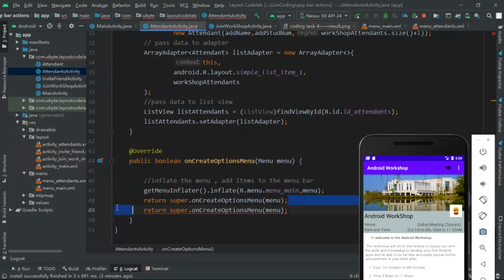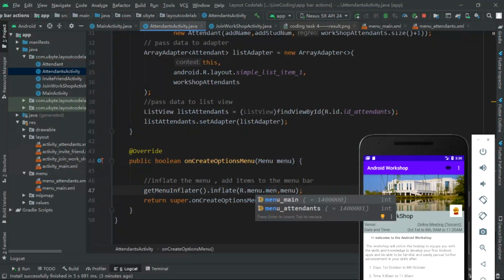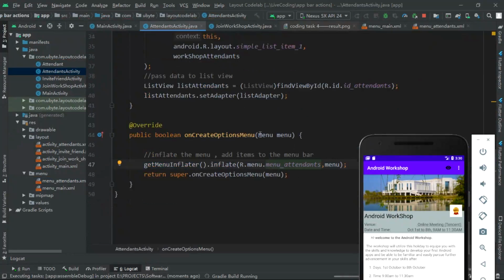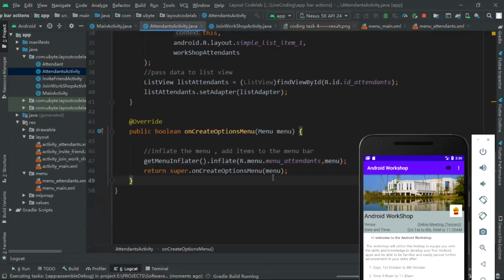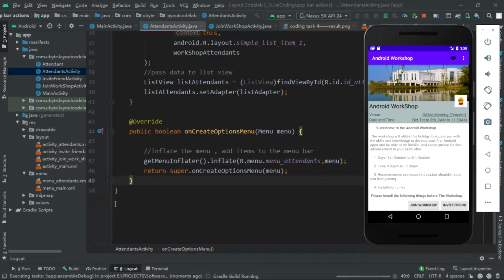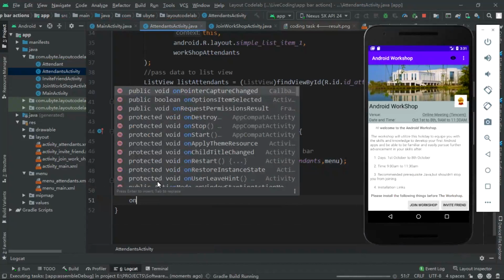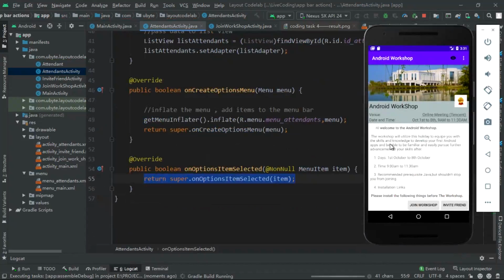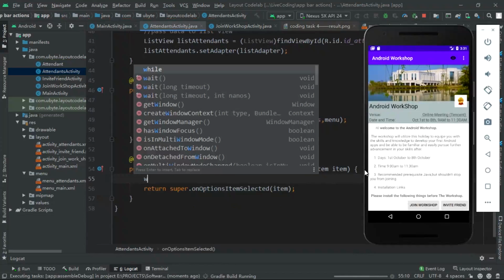But this time round it is a different menu. It is menu attendance, so those ones will be inflated inside there. We can run that one real quick to see. Building, we can go ahead to also override another method, onOptionsItemSelected, and here we are using a switch and case.